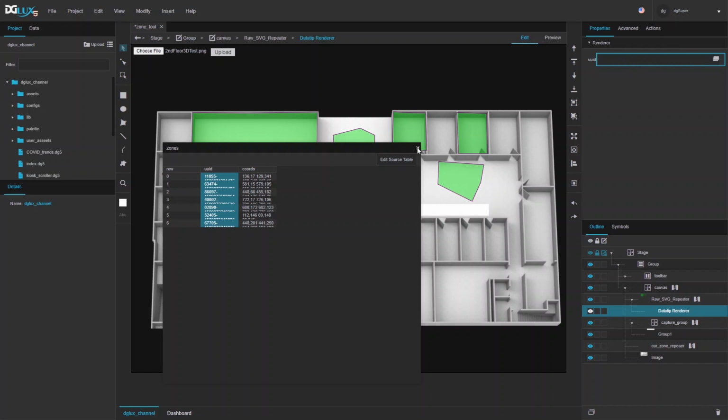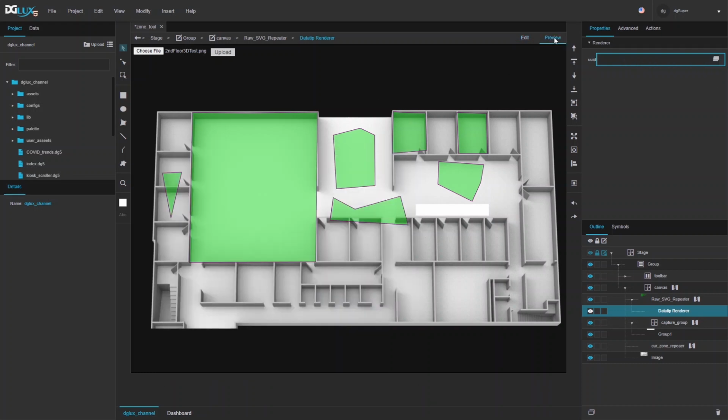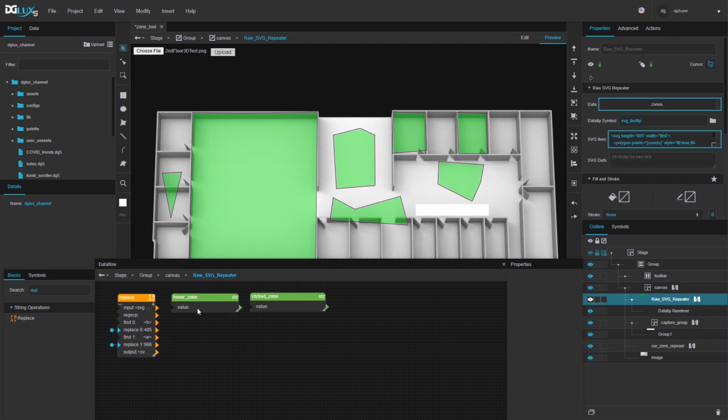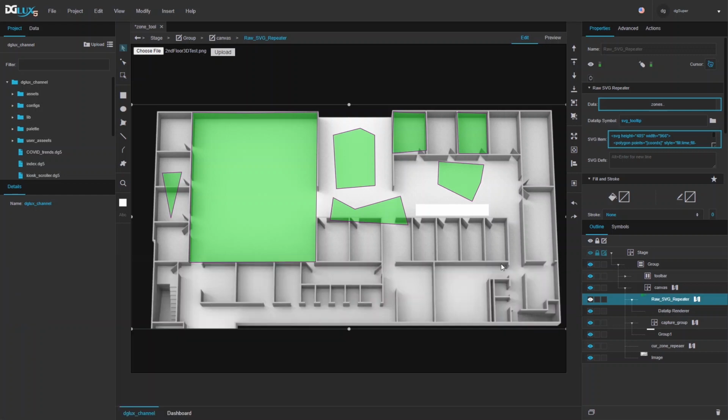So now, if I did it right, when I mouse over a zone, I should see a data tip with the zone's UUID. And that's exactly what I'm seeing. And each one has its own, so I'm not seeing the same thing over and over again. Perfect. Now I need this same data tip to write it to this block here. So I'm going to go back and edit my tooltip.